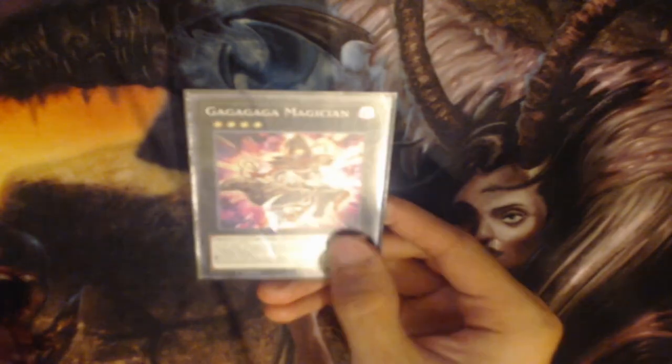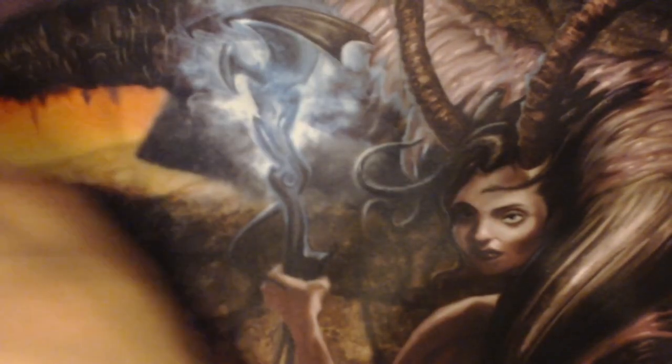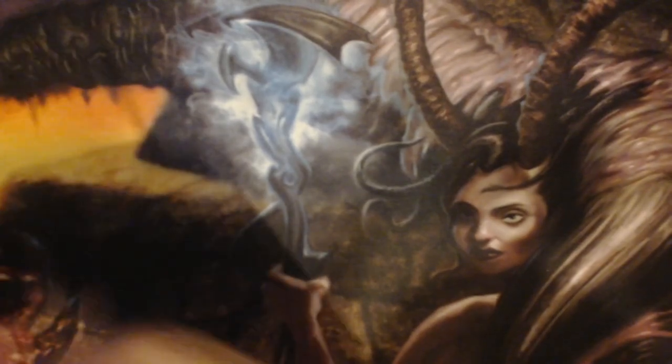We have a Ga Magician. He helps us get out our bigger guys when necessary. Tornado Dragon, just for back row removal. Utopia Prime, just for the additional name that we could easily overlay. Ultimate Leo Utopia Ray. This is one of the playmakers of the deck. Really great card.